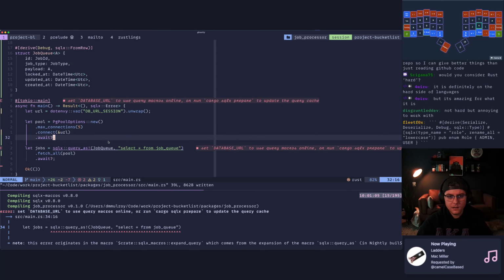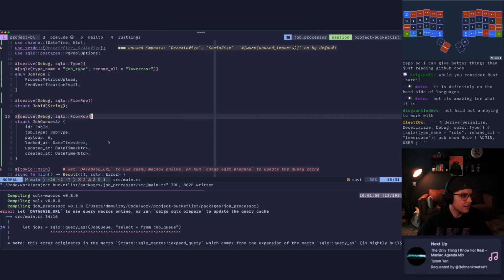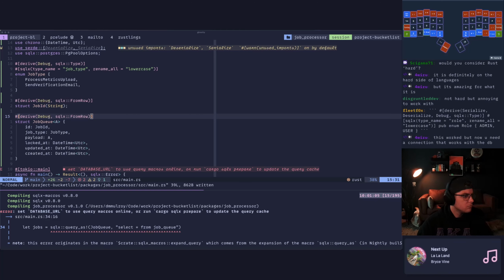Okay, so I think maybe I have an idea. I think I just need to have an environment variable that is this. I think this will probably fix it.